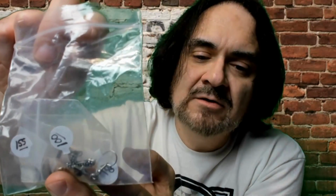Rather interesting. Here's some crosses. Looks like they're all sterling. Yeah, a bunch of sterling items here. Again, I don't pay much for this stuff, and you can see the price tags on them. $1. $1.55, all sterling crosses. There's probably 30 or 40 bucks in here maybe with sterling. It probably weighs a good ounce. So again, cheap stuff, cheap stuff.